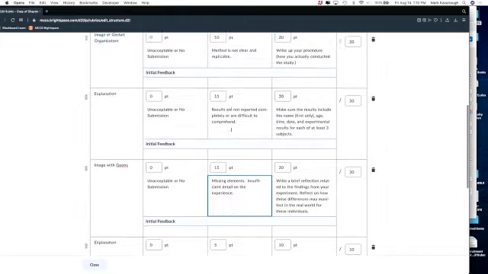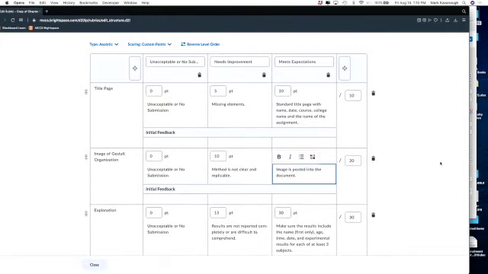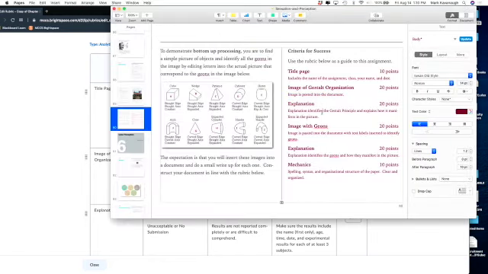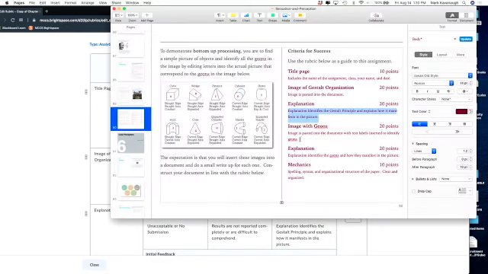Now I want to copy each one of these descriptions. It's nice, of course, to have these already created. So I'm just copying what my criteria are for each one of these.